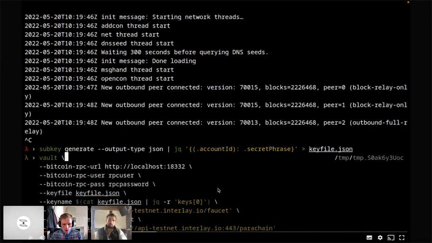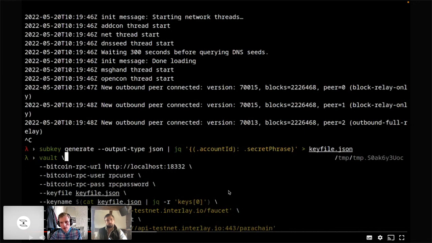Lastly, I said we need to speak to two things. The first thing was the Bitcoin Core node. The second thing was the BTC parachain URL, so the interBTC node. For this, we can run a parachain locally, but using a remote node is fully supported. In this case, we pass the API testnet /parachain, and it's the WebSocket connection. This enables us to listen and communicate to the publicly hosted instance. But of course, you could use any other instance, as long as it's a full node.